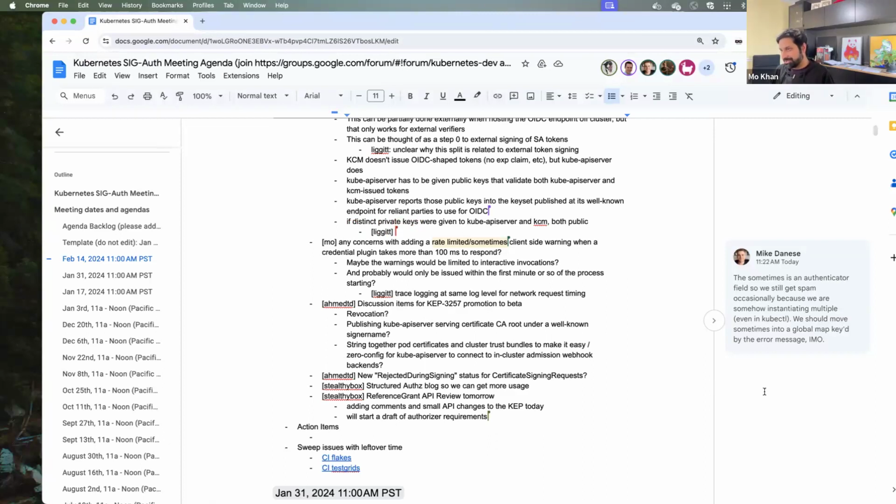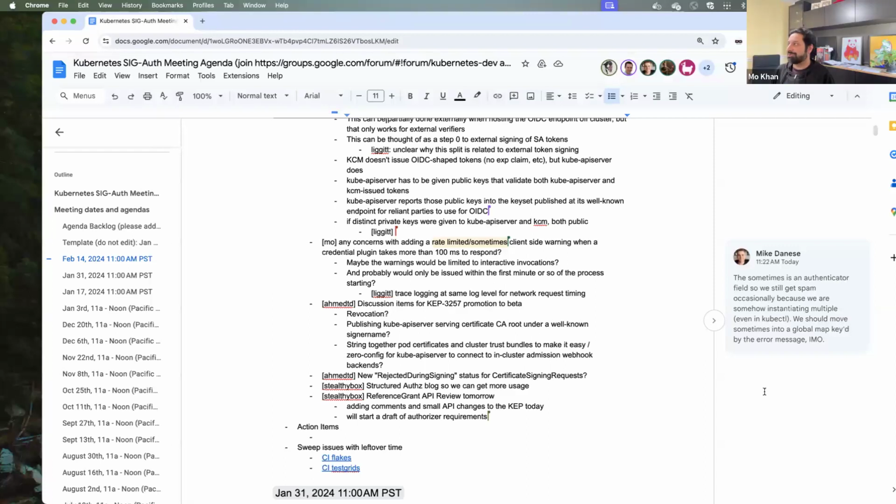I guess my concern there is I don't know if it's sufficient. I don't know if people understand the system well enough to tell whether it's slow because my plugin is slow, versus my network is slow, versus kube is just slow or my computer is slow. I don't think we should start spitting warnings because their stuff is slow. If they say my stuff is slow, our answer is run at this verbosity level to see why.